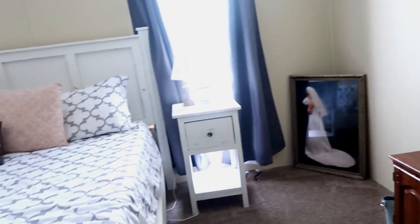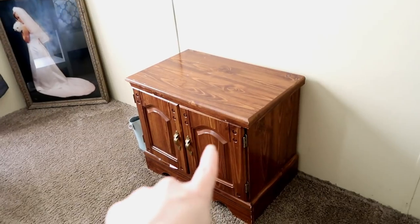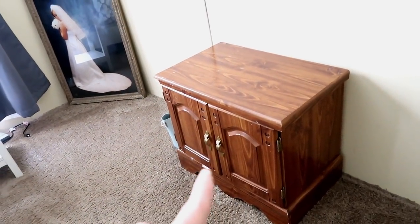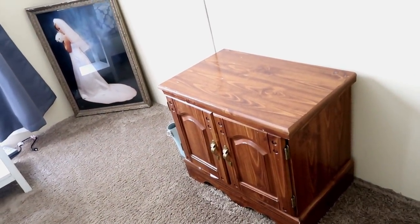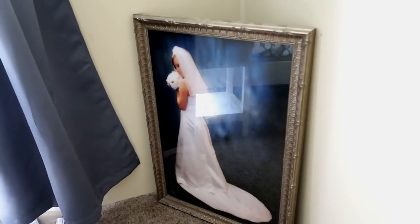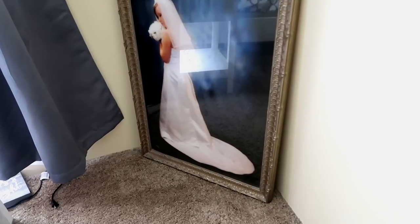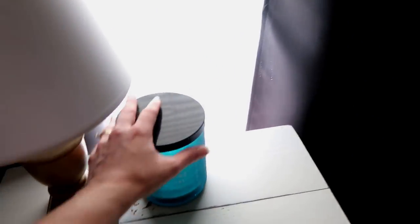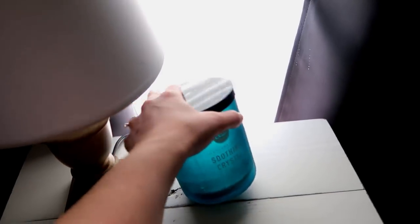Coming around to my husband's side of the bed, this little table here matches our dresser, and it also went with an armoire that we had in here, but we no longer have it in here. I painted it and moved it to our living room. And then here in the corner, I've just got a picture of myself from our wedding. And like I said, the lamps came from Walmart. And then I have a DW Home candle right there that I've had forever.